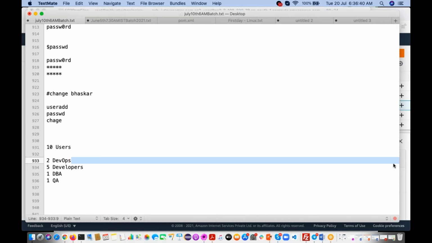For all the users, we are not going to give the same level of access, right? We need to give various levels of access, right? It is very difficult to give individual access.